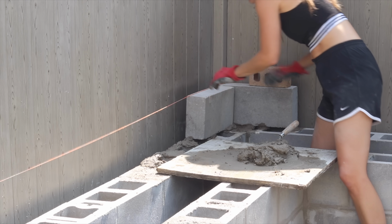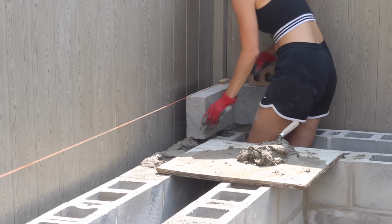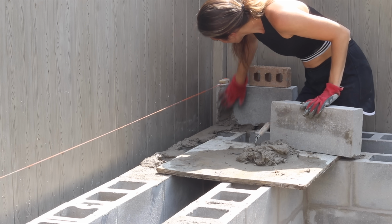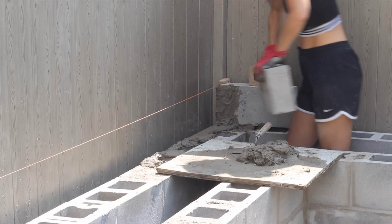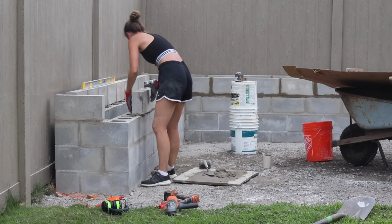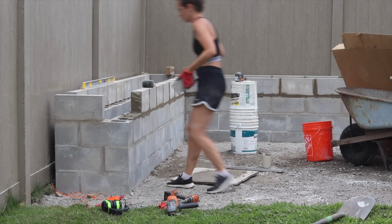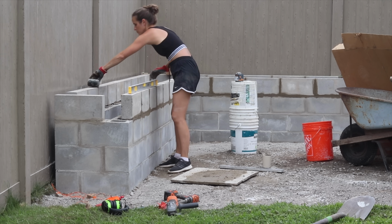As I got into it, I found myself making silly mistakes like this, where I forgot to add any mortar to the vertical joint. I only did the horizontal. But after a while, I got the hang of it. I was able to lay this entire course by myself, but it took me all day. It's definitely a job that's easier with helping hands because John and I got the first 3 courses done in a day as well.